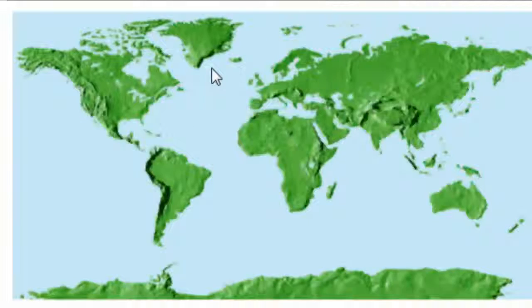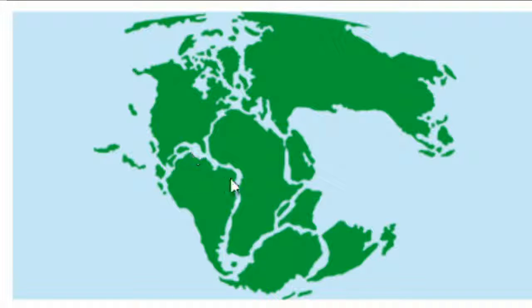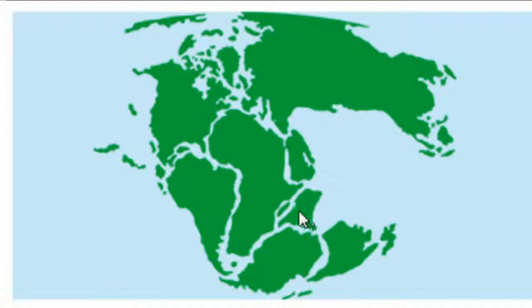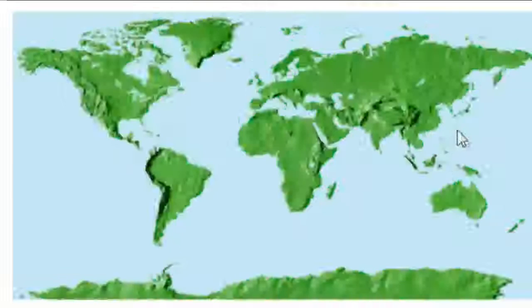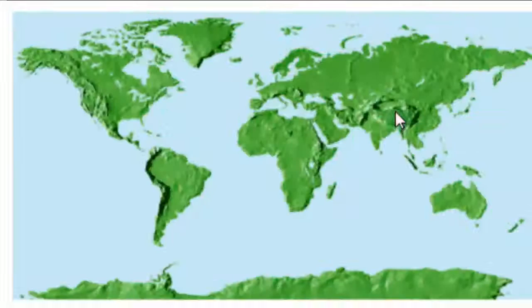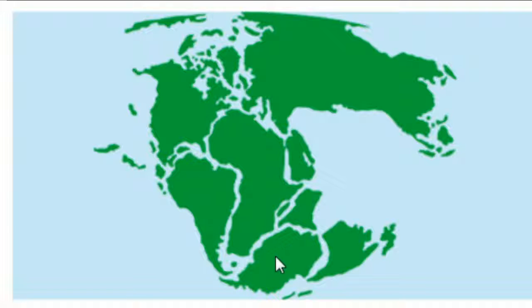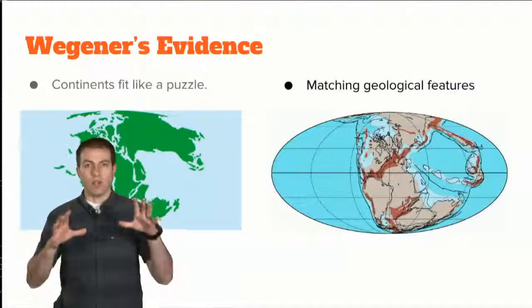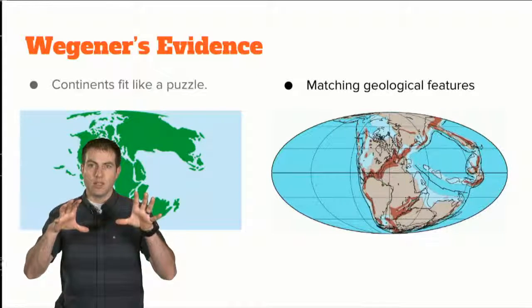I mean, the outline of North America on this coast here fits really well with the top of Africa. This bottom part of Africa fits really well with South America. There are some really weird things. If you watch this little island right here, watch where it goes. Let it run through. That little island was once an island, but now it moves its way up here, and it is present-day India. So, weird stuff. Antarctica and Australia used to be touching. So the idea is that all these continents look like they fit together.